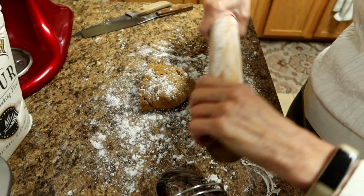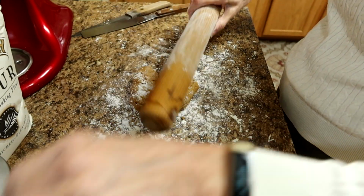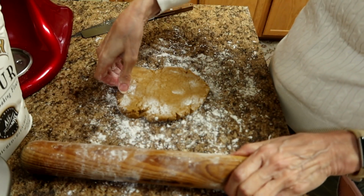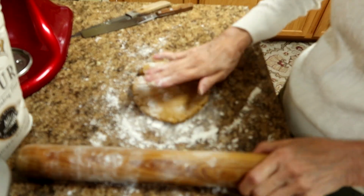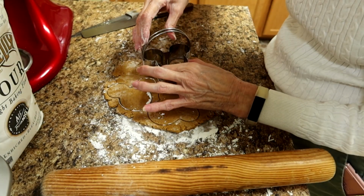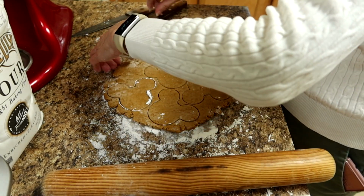I will say about this dough that it does smell very nice. It's a little bit sticky still, so use a lightly floured surface, but looks good. I got more out of that batch.